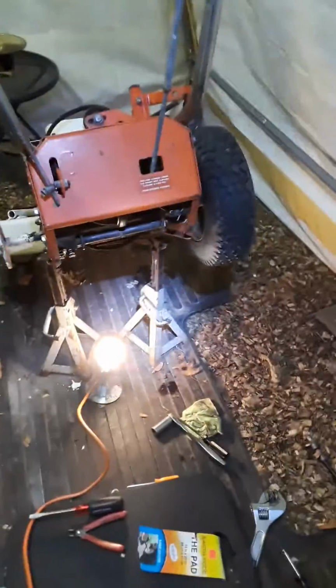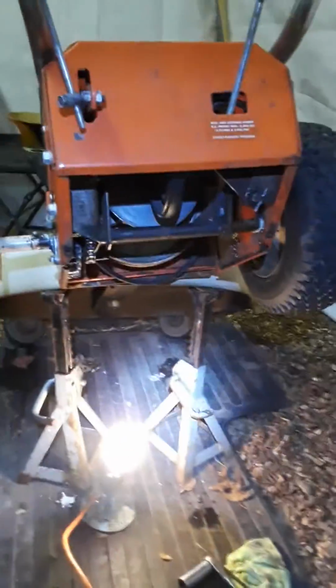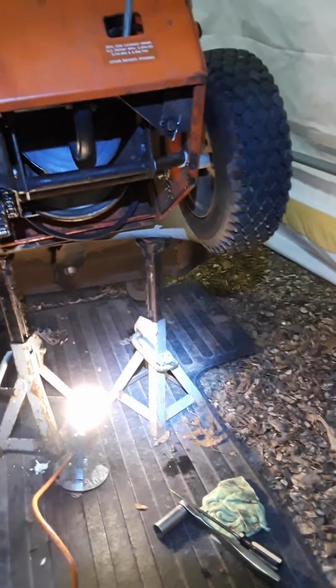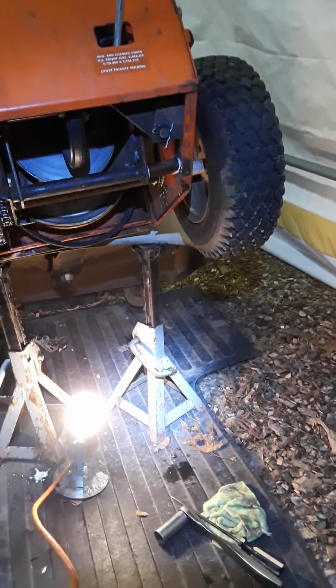First of all, you would like to jack it up. Now I have the rotary mower attached, so it was easy to jack it up using the mower deck. But if you don't have the mower deck, you can put it right into the service mode for the snowblower, if you have the snowblower bucket on, which most people will.